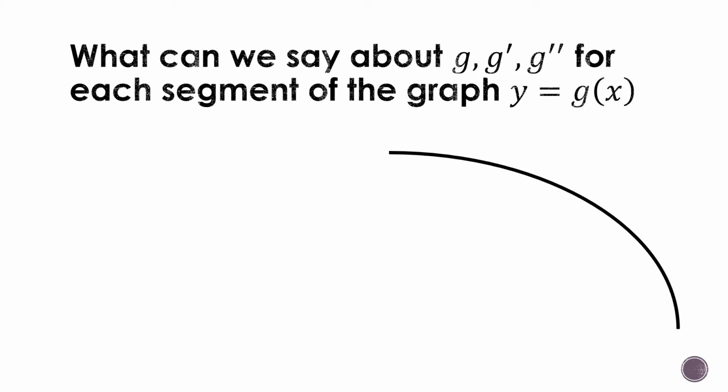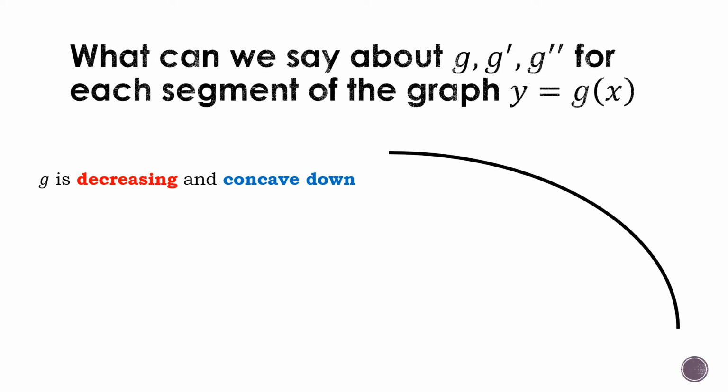Our third sketch, so we look at what is happening at G. G is decreasing from left to right, and this is part of a concavity that's concave down. I always think about the concave down two sections, if you put them together, it looks like a frown. So G is decreasing and concave down.